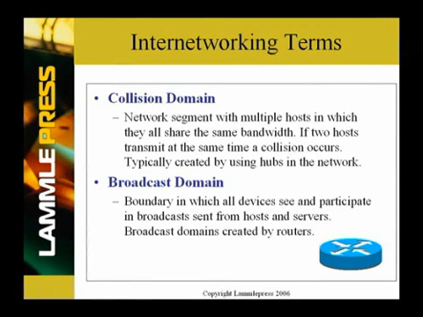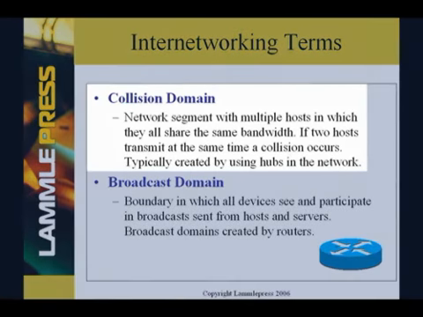Let's talk about some internetworking terms. Collision domain and broadcast domain. A collision domain is created when I have two or more hosts on the same network sharing the same bandwidth. Now that means if two hosts communicate at the same time, there's going to be a collision. Typically we'll find these when we use hubs in our network, or we have multiple hosts connected into a hub, which is then connected into a LAN switch. Terms we'll talk about in a moment. What we want to do is have each host in its own collision domain. That's the best network today.